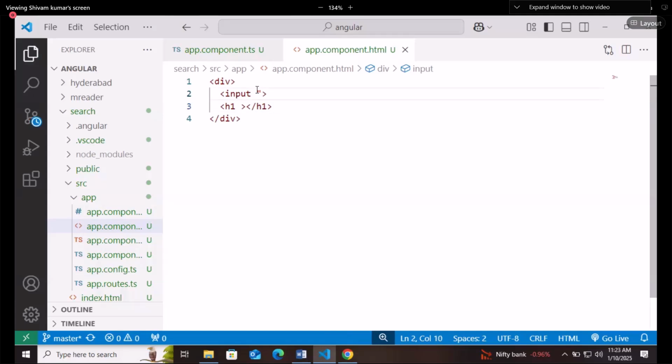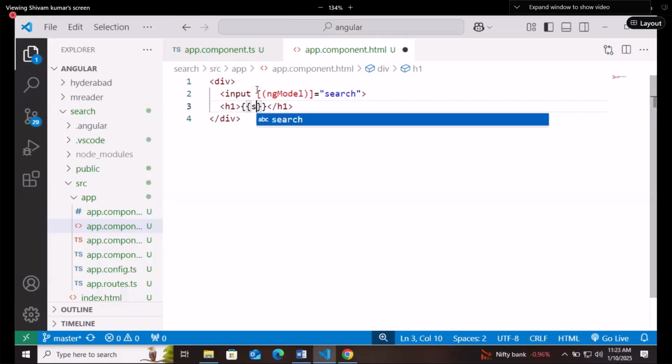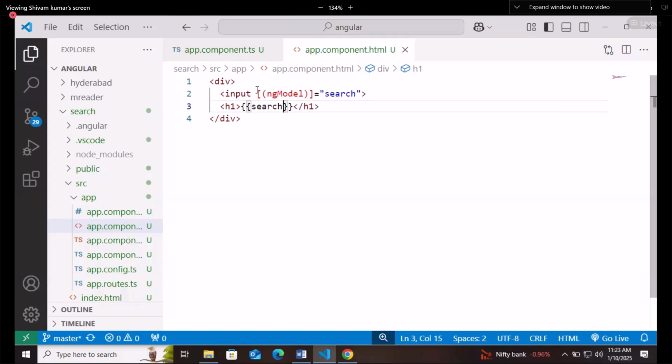To this input box I will add property binding and event binding, ngModel, and ngModel is equal to search. And this h1 is taking the string interpolation value from search.